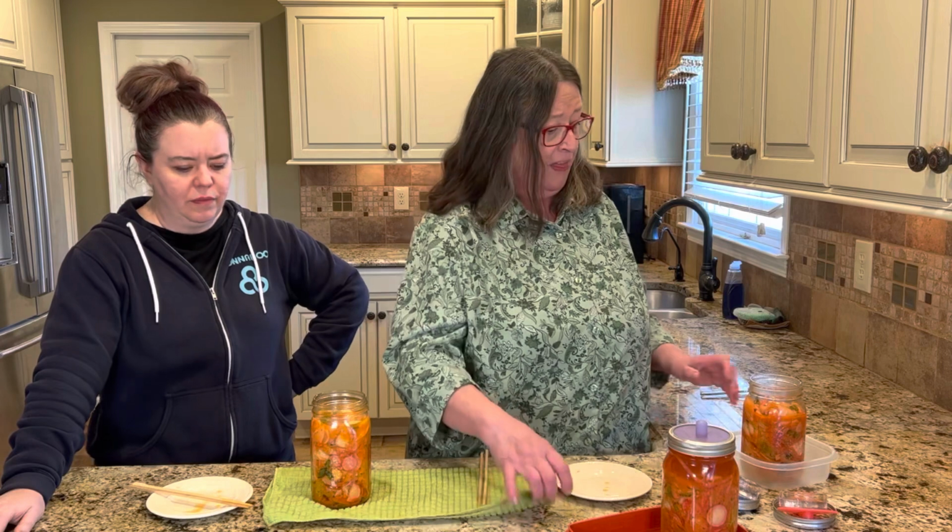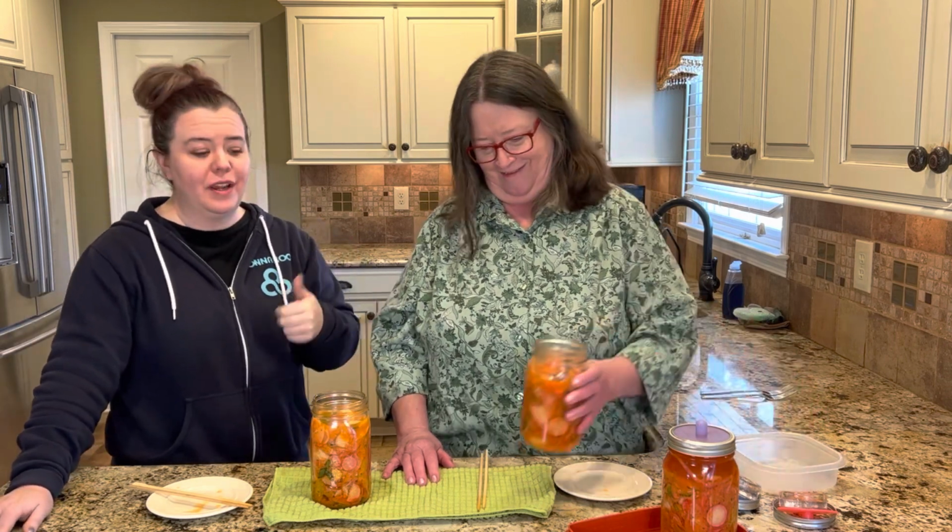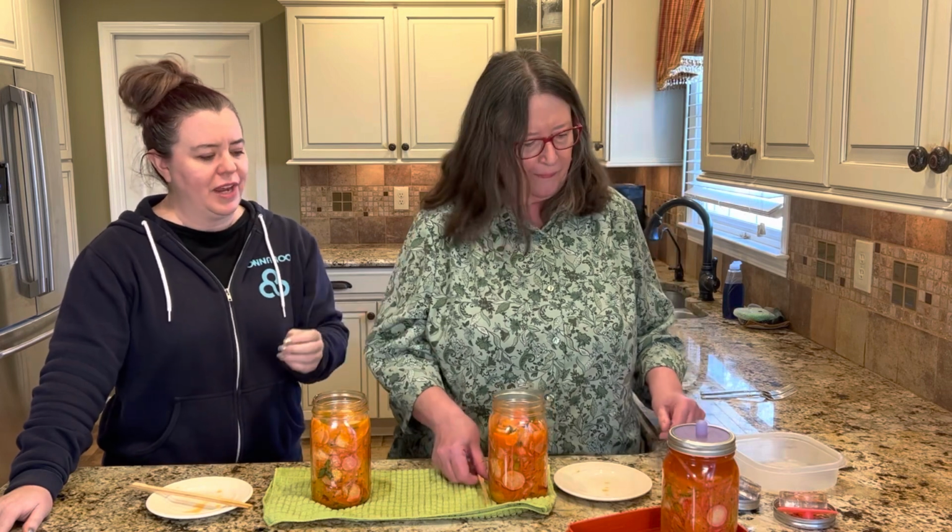I think what I'm gonna do though, now I'm gonna give you a choice of which one of these you wanna go home with. I have to say, I would probably pick that one because Caleb is the heatmeister and the stankmeister. So we like it extra funky and extra hot. Of the two, this one speaks to me a little bit more. And it feels fermented. I love the fizziness of this one. That's probably what is drawing me to it.